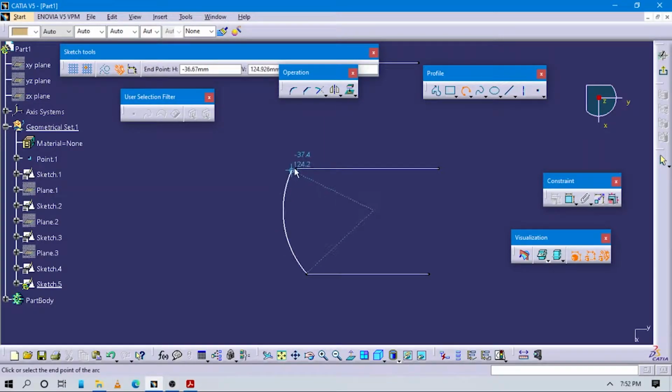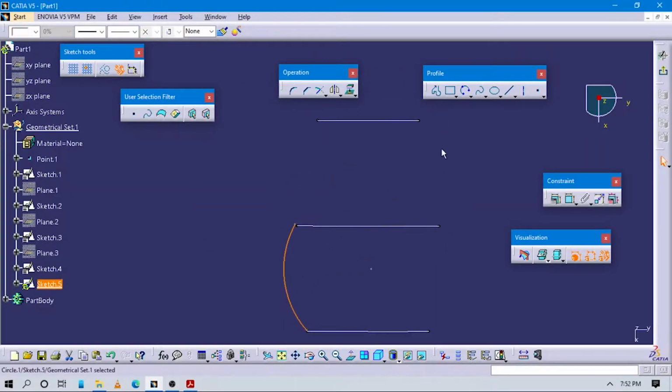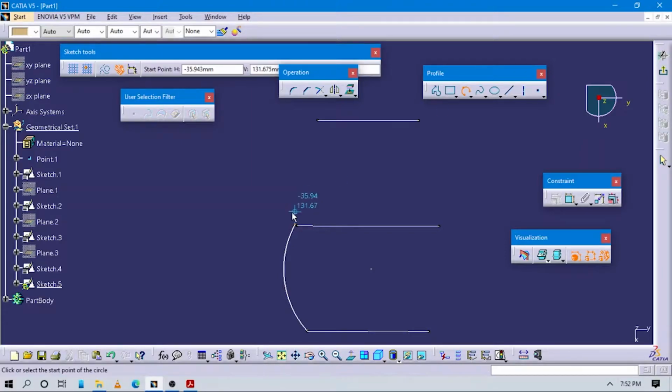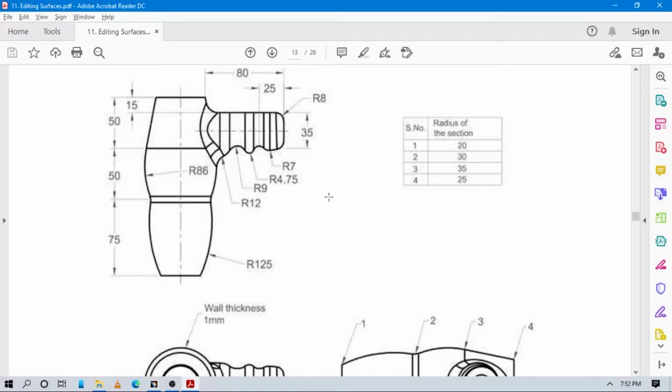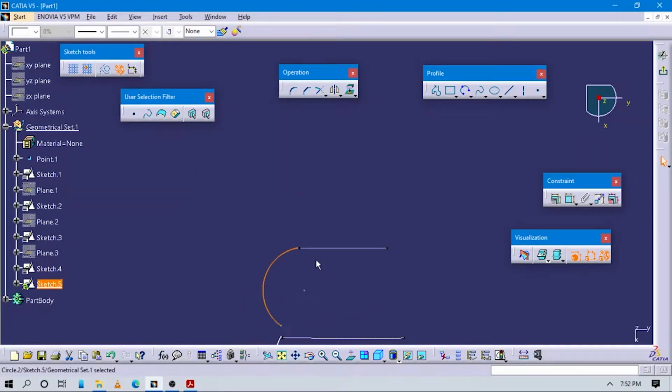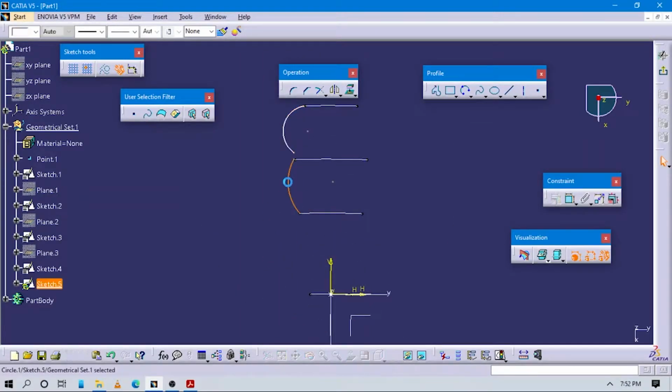This to this, we have to create one arc, and again from this to this one arc. And this is just we have to make a line here. So we have created here actually, but we have to create at this side.